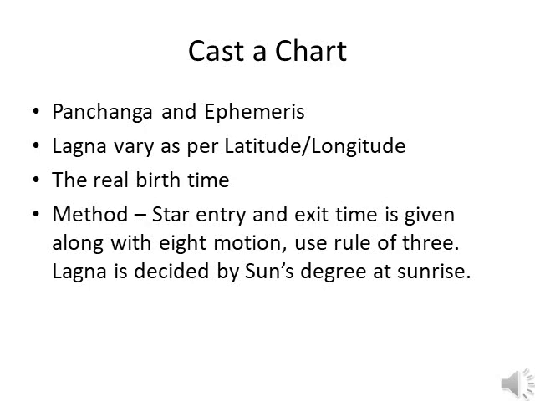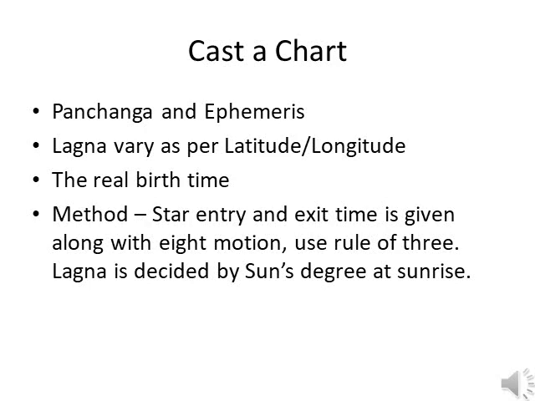So suppose it is written that the Moon enters Aswini Nakshatra at 5 a.m. today, and the Moon enters Bharani Nakshatra at 6 a.m. tomorrow. So you know that it is a total span of 25 hours, and the degree covered by the Moon is 13 degree 20 minutes. And suppose someone is born at 9:25 p.m. today. What you need to do is take the duration of the Moon and his speed, do the calculation, and add it to the entry of the Moon into Aswini Nakshatra, and the result will give you the position of the Moon at the time of birth of the native.